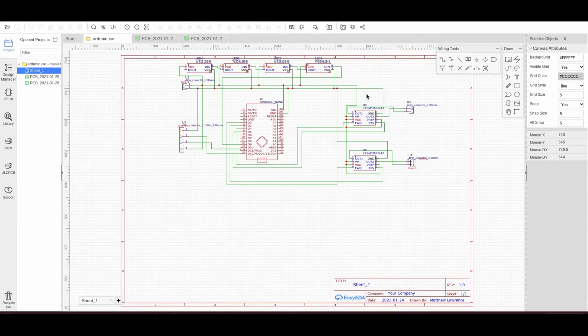We've got the connectors for the motors here and here, so one for the left and right wheel. They're the only two motors on the car, so it uses differential steering. You make one motor go backwards and one go forward, and that's what makes you turn. We have these, which are commonly known as NeoPixels. They're WS2812Bs, and I've got 4 of them, and I'm going to put them around the car.